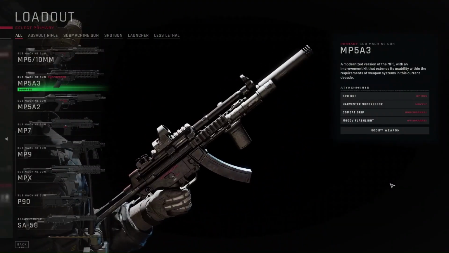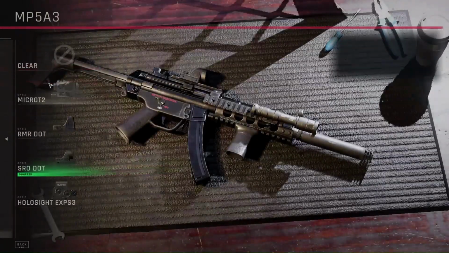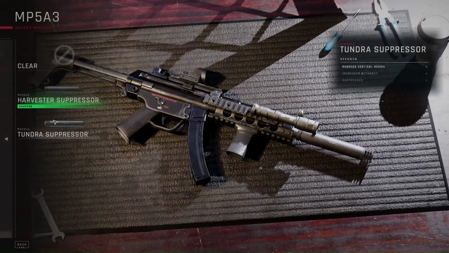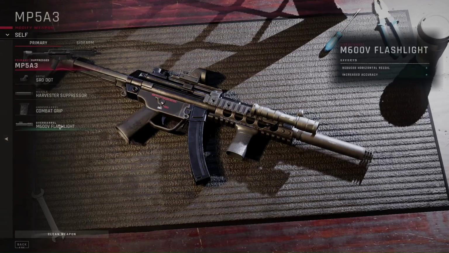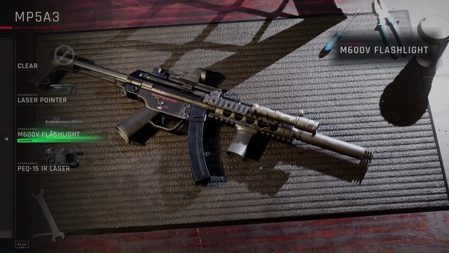The MP5, I personally call it the Modern because of the Picatinny rails that it has. This is also another fairly robust gun, has all the attachments just same as before. I just run the combat grip on this one. Again, for looks. I'm not really caring too much about the recoil control or anything, because you should be able to control the recoil on your guns and just learn that and get good with them, in my opinion, and that's how I treat it.